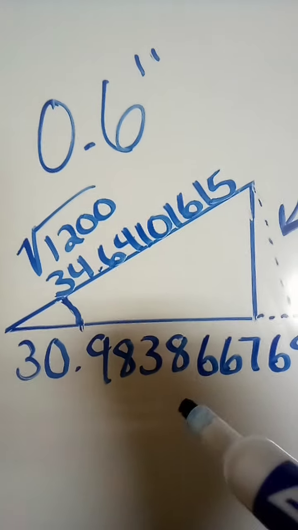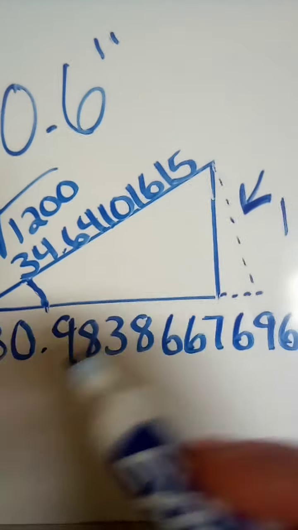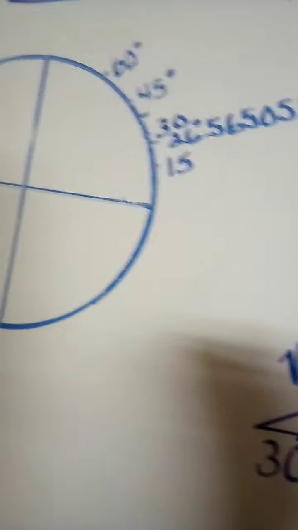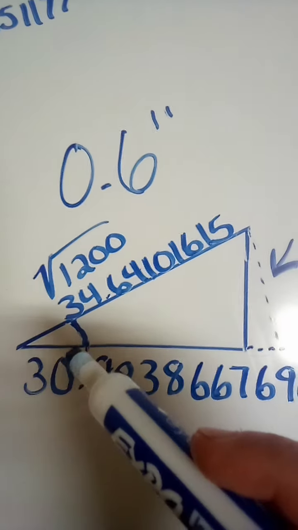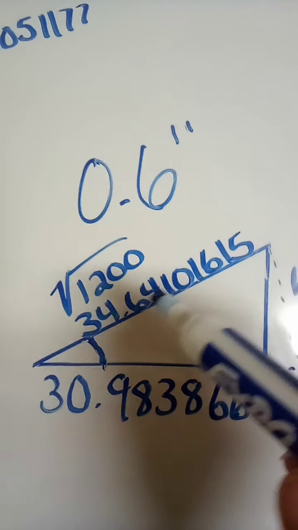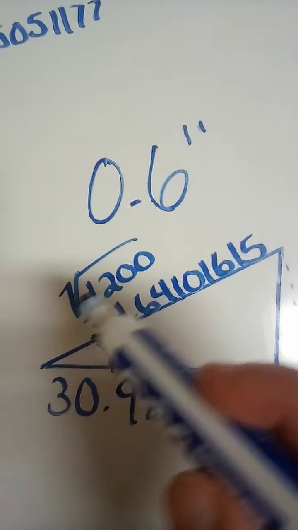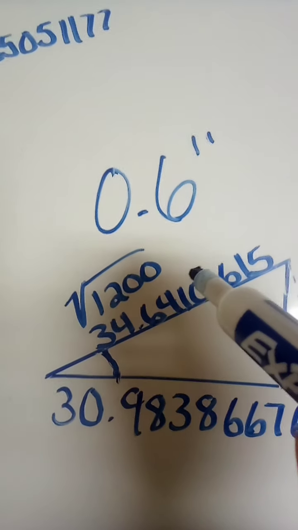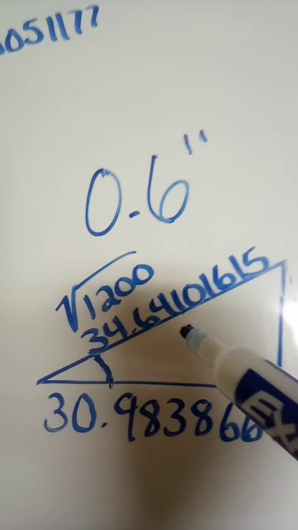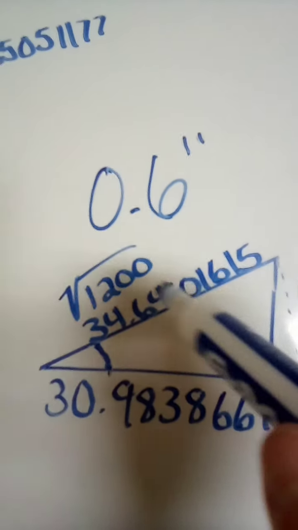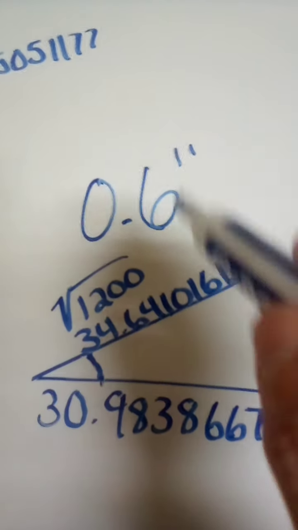Do not be afraid of big numbers. Just write them down as they are so you can be as accurate as possible. But you know how every triangle comes from within a circle? And dealing with slope, you're dealing with right angles, and this hypotenuse is equal to our radius, which is equal to the square root of 1200. And if you take your radius and divide it by the square root of 33.3 repeating, it'll let you know where 1 degree is on your circumference. And on this circle with this radius, 1 degree is at 0.6 inches.